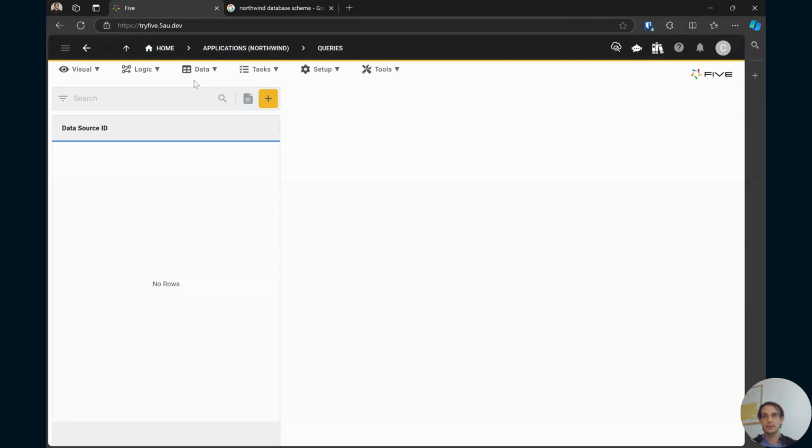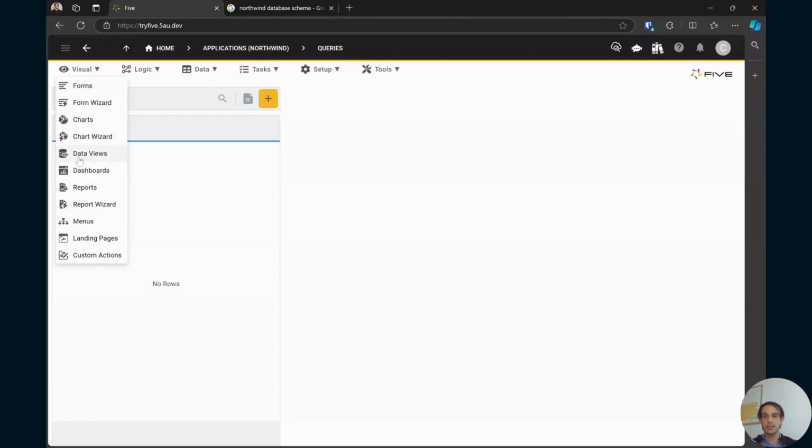So that choice is entirely mine, whether I want to use code or whether I want to do things inside of point and click. Now, once I have my database established inside of 5, I could actually build an entire web application on top of it. And that web application could contain forms, charts, data views, it could even contain PDF reports, all of which I can build and develop right inside of 5. Most of this happens without writing code, but again, I have the choice to write code if I needed to. So 5 almost always lets me decide how I want to approach my application development, whether I want to do it inside of code or whether I want to do it inside of point and click. So that choice is entirely yours.